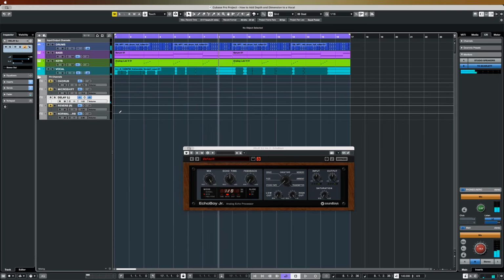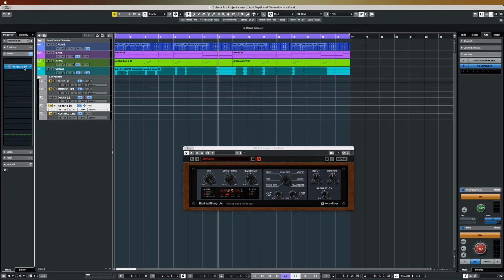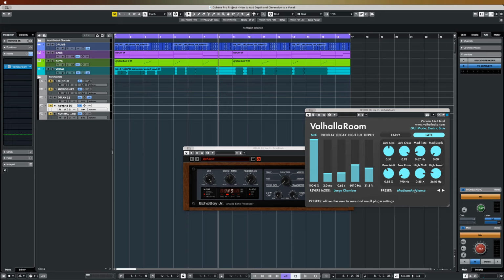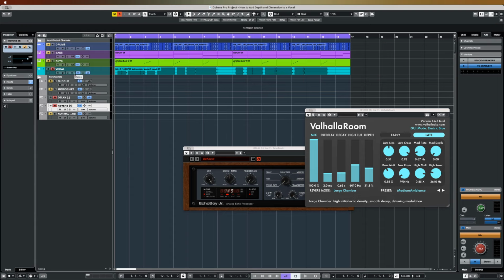So it's a bit weird having an 8th note delay all the way to the left. But what I'm then doing is sending from this delay to a reverb. I've used Valhalla Room on an ambience, so a really, really small reverb. And I've panned the reverb all the way to the right. So what you then end up with is a dry delay on the left and a fully wet reverb of the delay on the right. And it sounds like this.